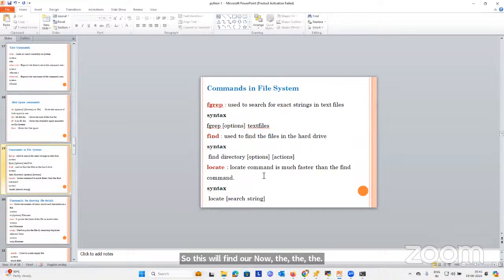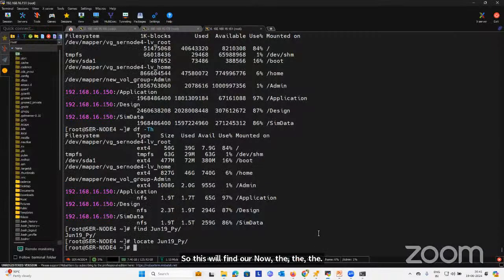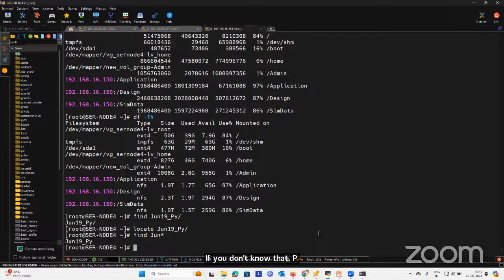If you don't know the file name or folder name, use a star. Star means whichever file has the June keyword, all those files and folders are listed. find dot log star.